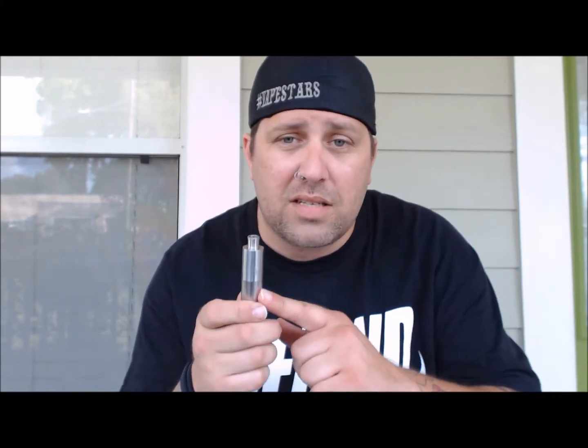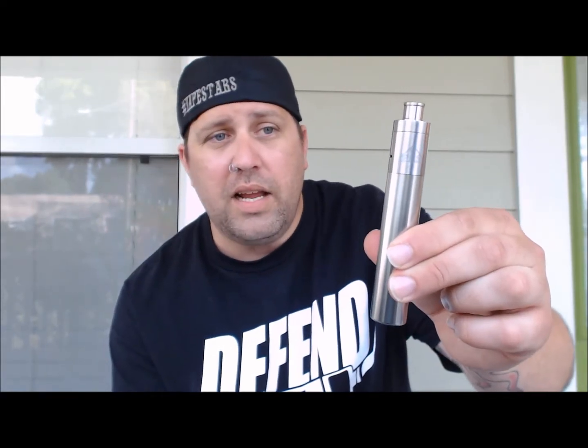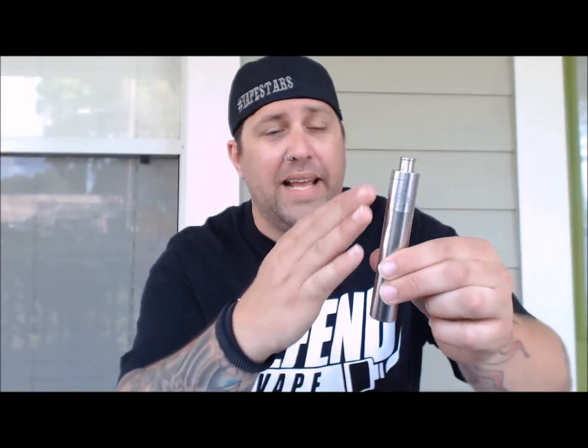Very nice. As you will see, there's a really nice top cap system here. At a glance, you would think that it is a hybrid style device, and it definitely looks like it. And maybe in a way it is, but a really unique, innovative, and possibly safer top cap design with this device. And that's what caught my eye right out of the gate. When I opened the box and checked it out, I was like, I like that top cap idea.